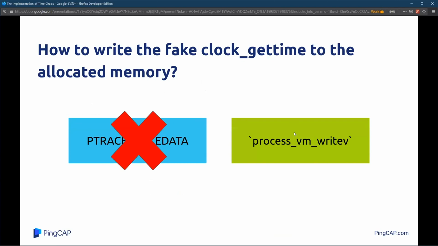After we have allocated memory in the target process, we can write the fake function binaries to it now. At this time, we use another syscall called process_vm_writev rather than ptrace because it's faster and more stable.